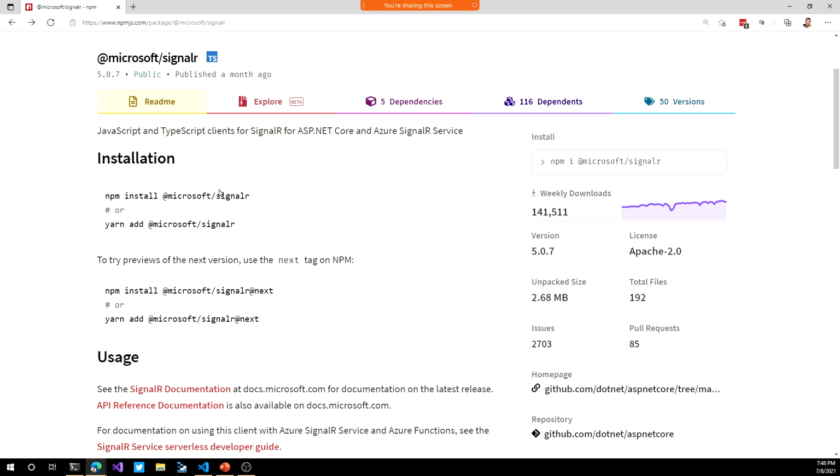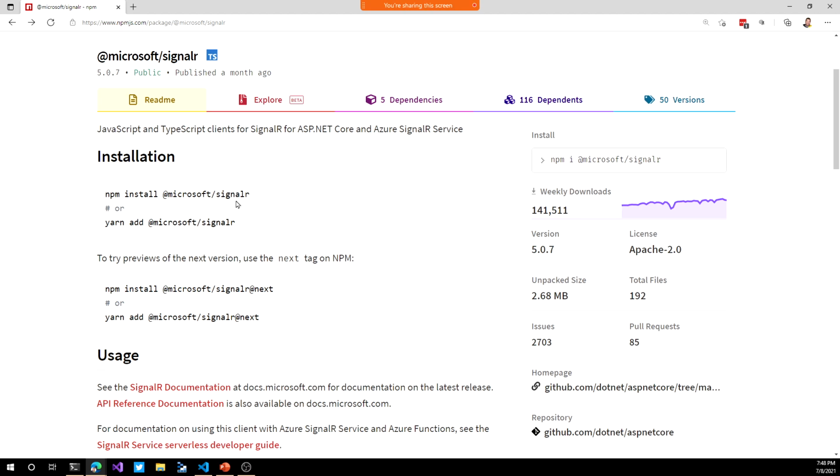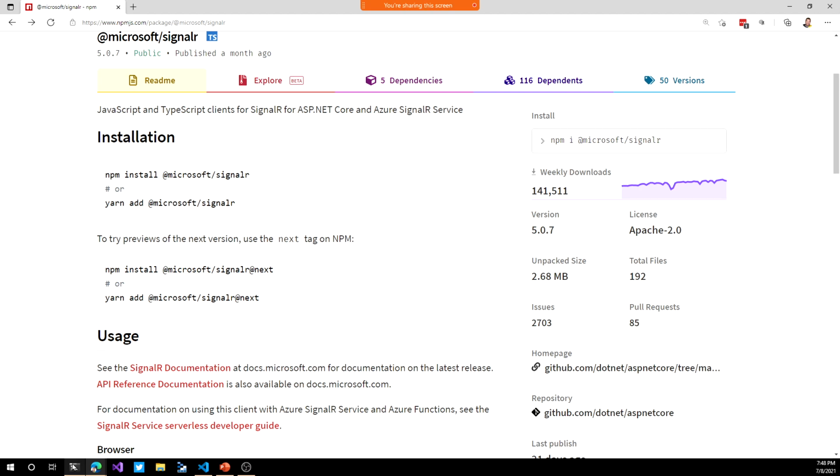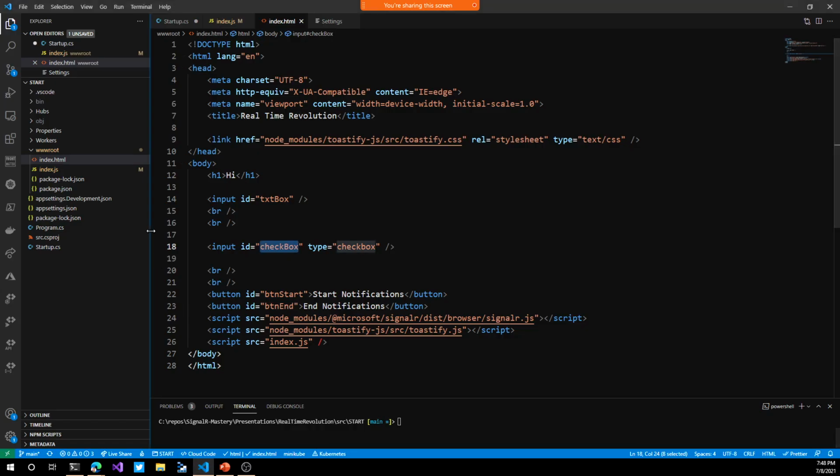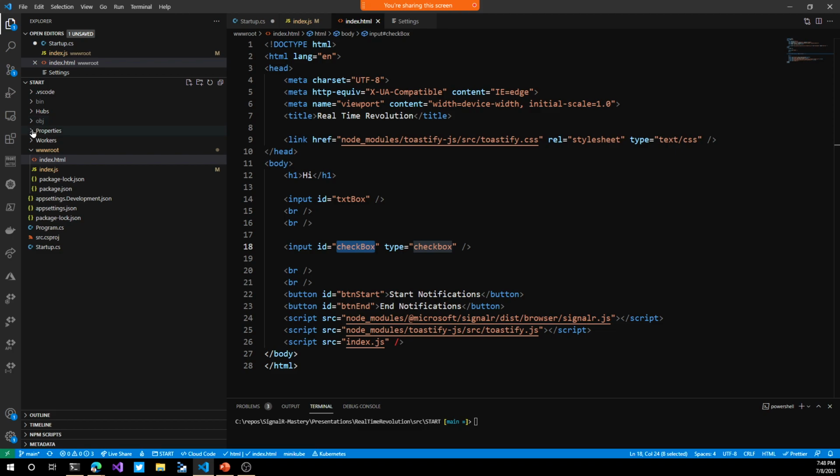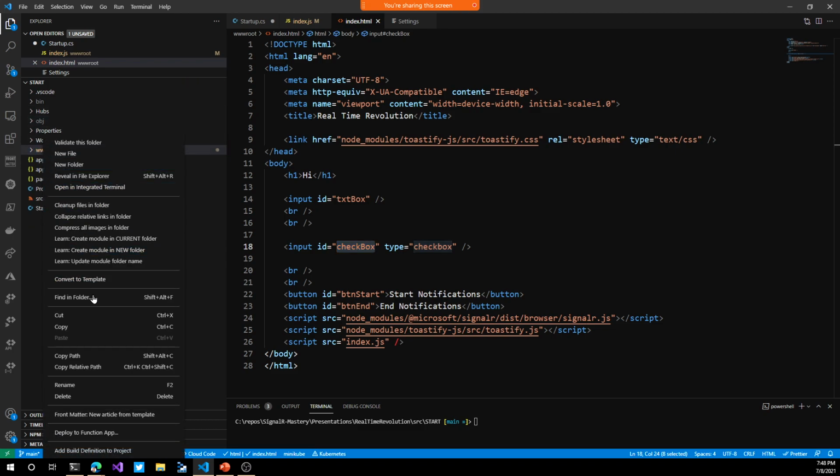In the SignalR course, we do everything 100% TypeScript. I'm showing JavaScript here because it's much easier to set up and talk through some of the code. The reason for that is when you're in the app, let me go into my node modules. Where is my node module? Oh, it's hidden. Hold on.